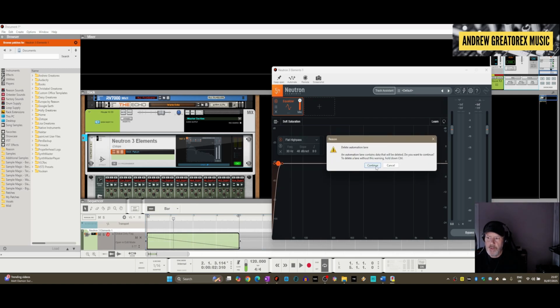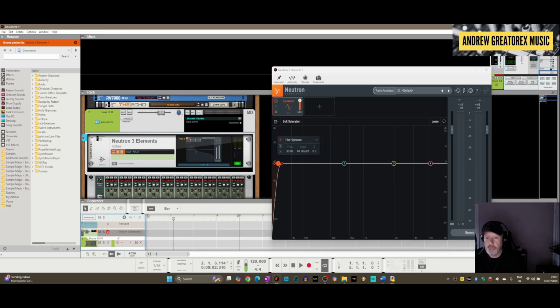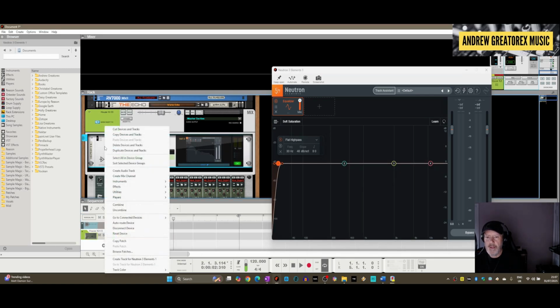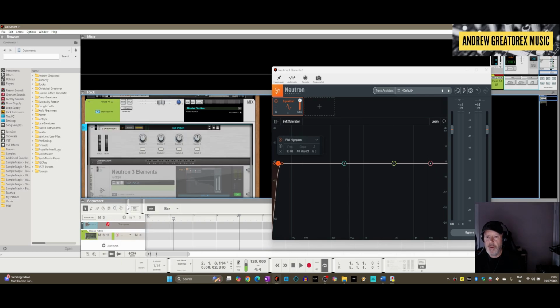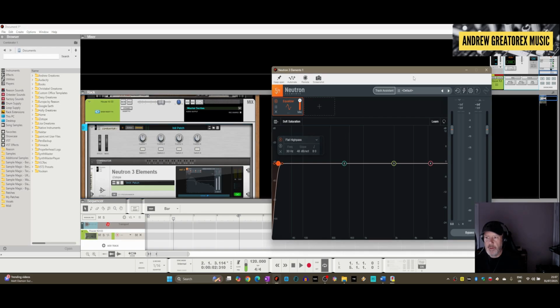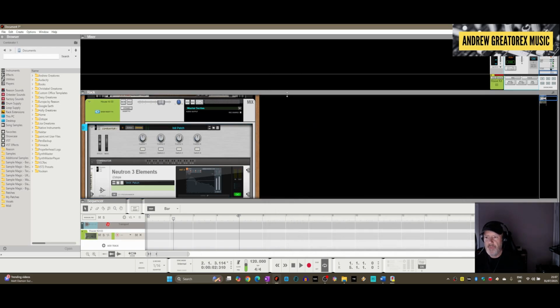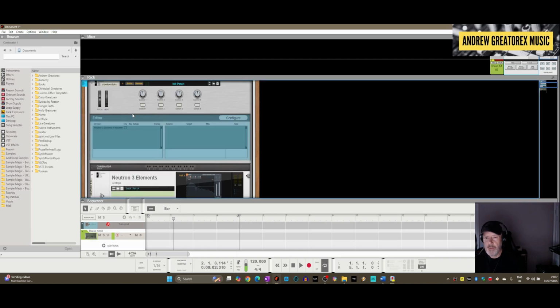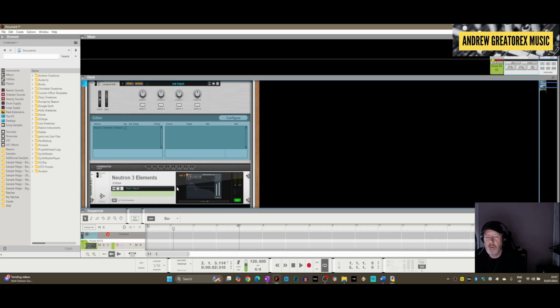So one of the ways that I find you can do that, I'm going to remove this automation line because clearly it didn't work, is to right click on the VST itself and do a combine. So that puts it in a combinator, and you can see what I can do with this now. So on the combinator, again, if you've not used the combinator and configured it, I'll pop a link to a video I've done on this before. It's the basics of getting going with a combinator.